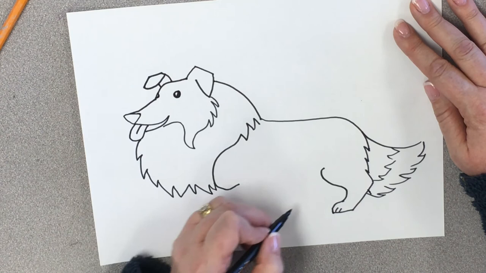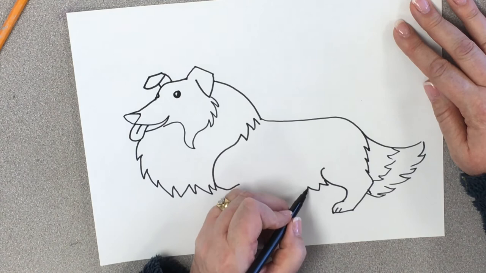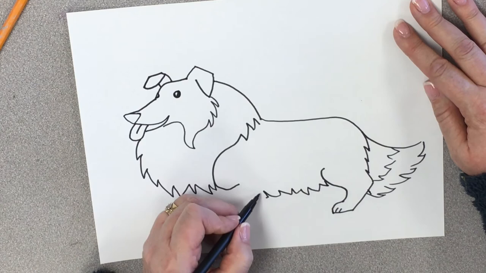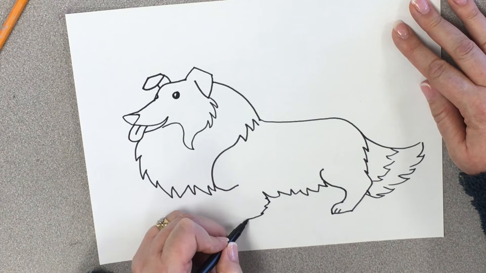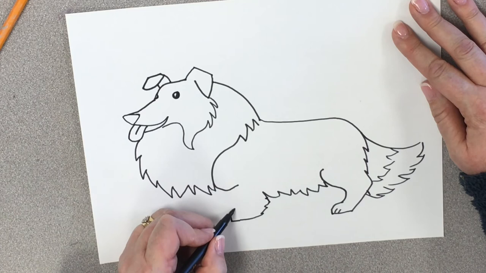Now for the tummy. So for the tummy, we're going to start in here. We're going to do some zigzags because this is a hairy little beast of a dog. And then about where this line is right here, we're going to drop down and we're going to draw the front paw. So that's just going to come here. It's going to line up with this. Come around. Come back up. And there we go. There's the front paw.